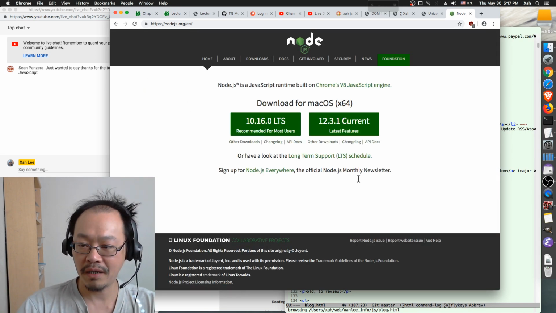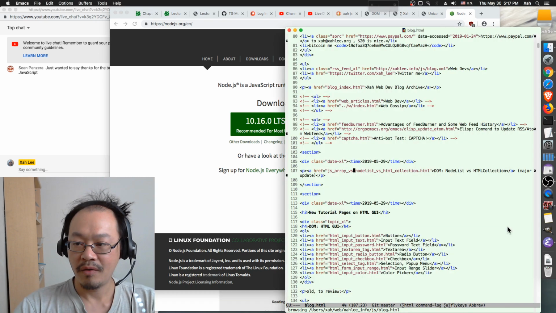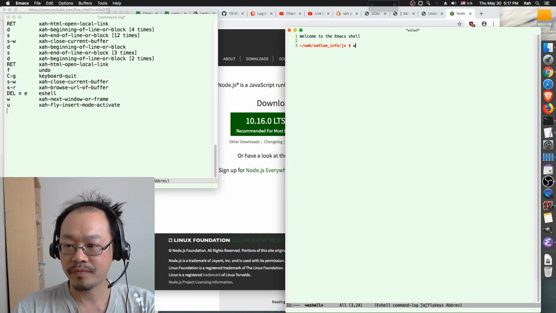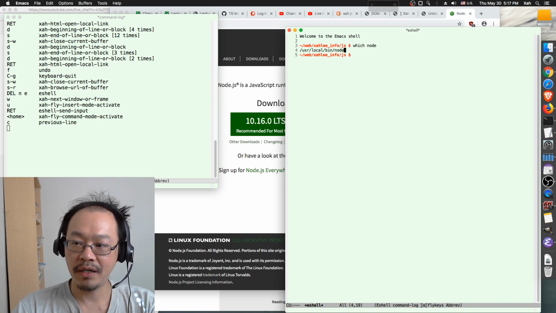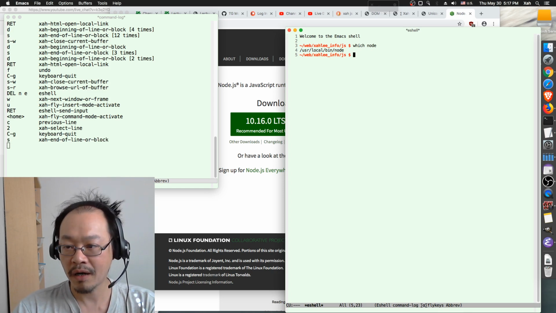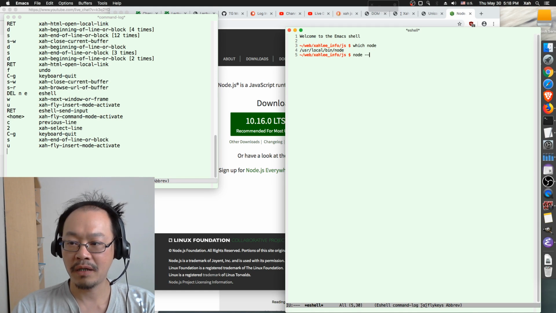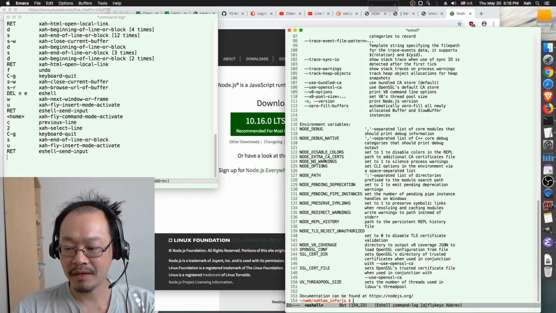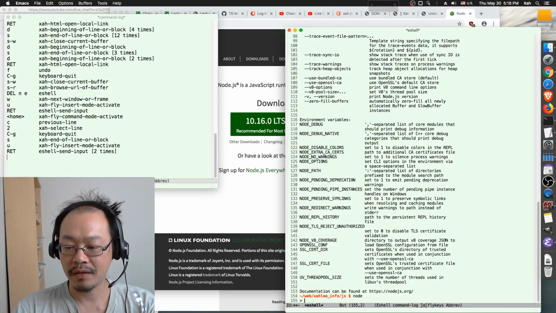In my case it's a Mac, so I can just download it. Once you download it, you will have a program called node that you can call on the command line. So for example, node help. Okay, that's not help. Let's go into node.